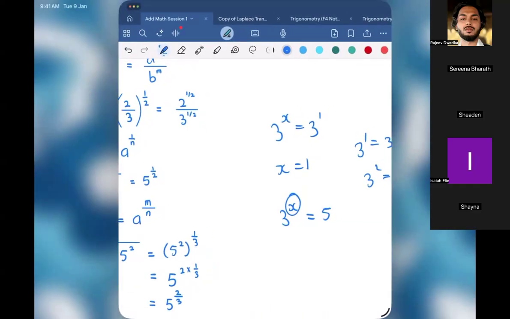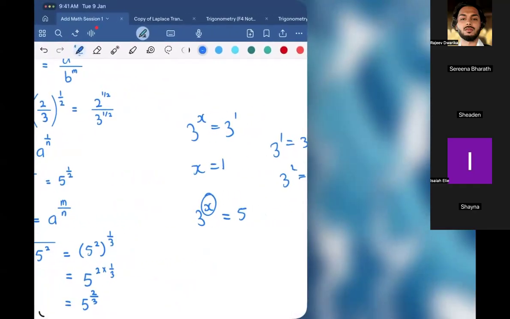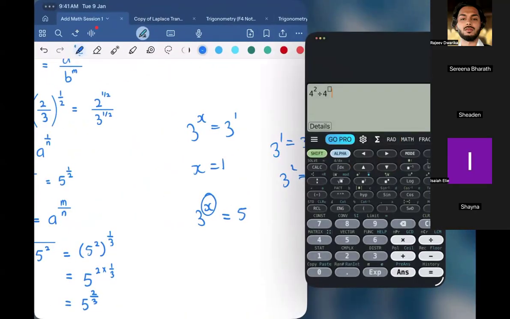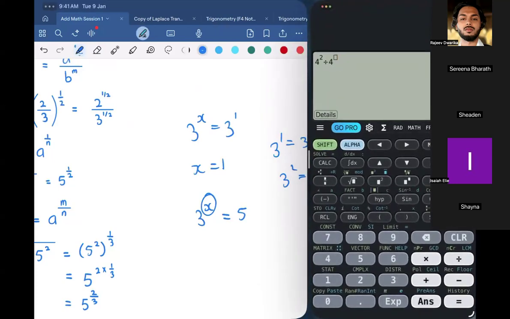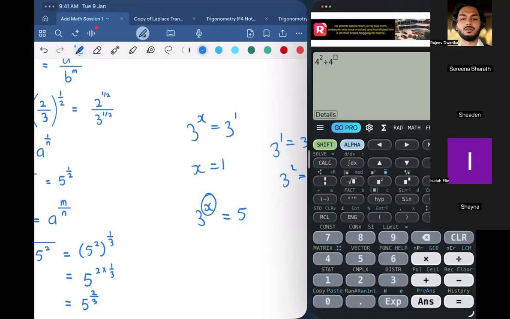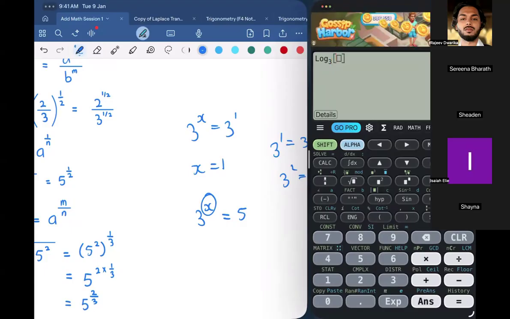So check this. The logarithm function is goated. So Isaiah, you see how we can figure out what we have to raise 3 to, to get 5? Well, the logarithm function does that for us very easily. So we get the calculator here. And so Isaiah, if I want to figure out what x is, I would say log to the base, right? In this question, what's the base? We have 3 to the power x. Tell me, Isaiah, what's the base? 3.